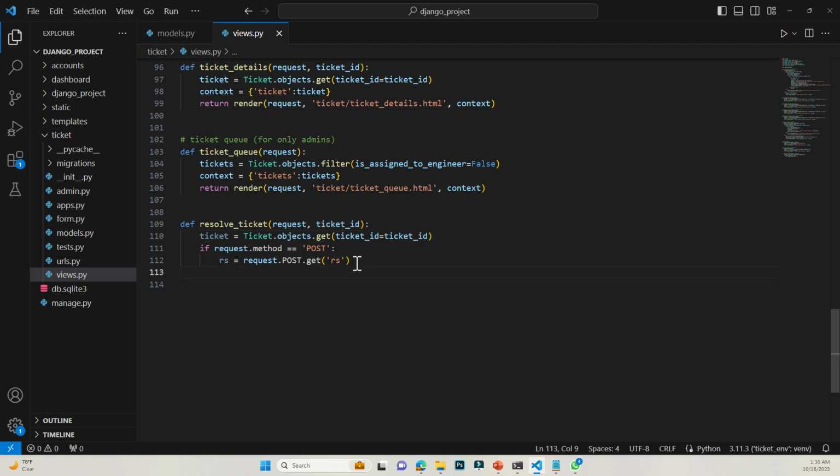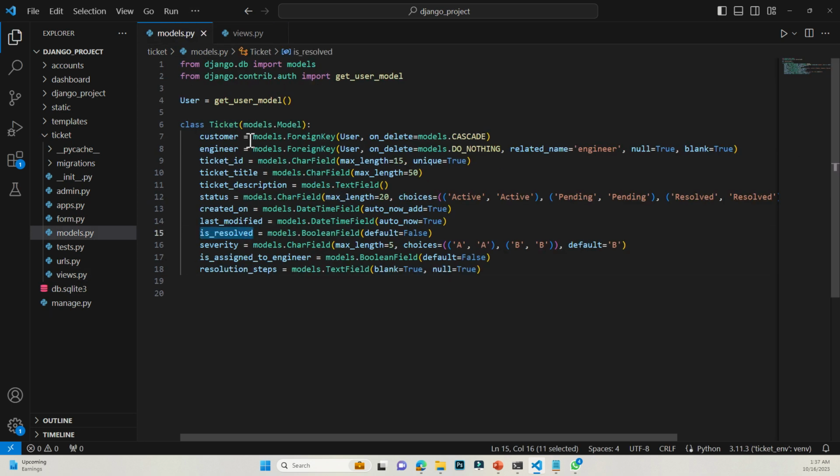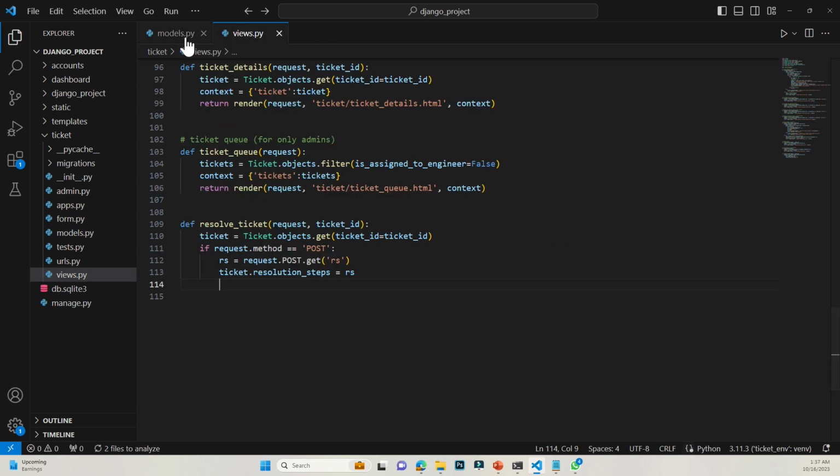So we can do ticket.resolution_steps equals rs. It's resolved, so obviously it's going to be true.